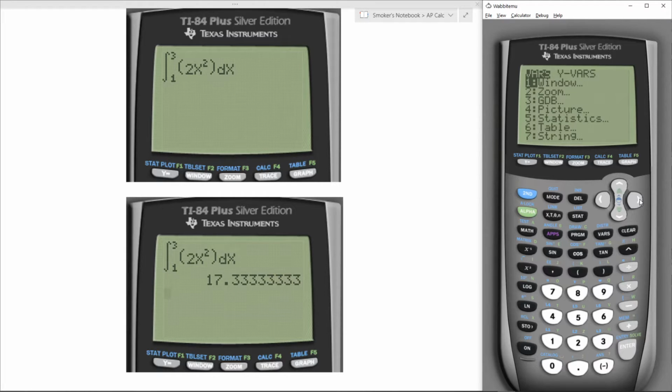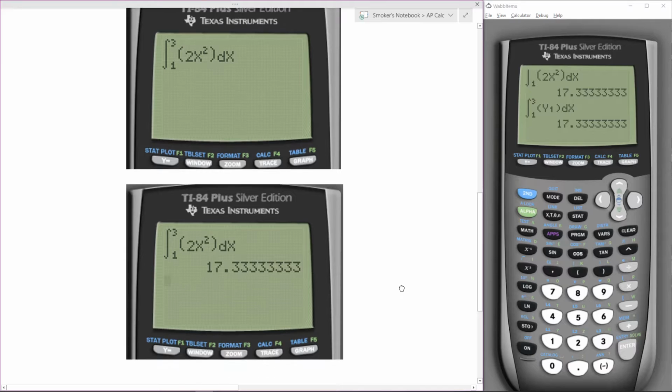Vars, go to Y-Vars, under function, first one there, you have y1, y2. Whatever is in your y1, if you select this, it will treat that like that function. So then I can make this x still. If I hit enter, you'll get the same thing because this is pulling whatever's in y1. And that might be a useful shortcut in the future.